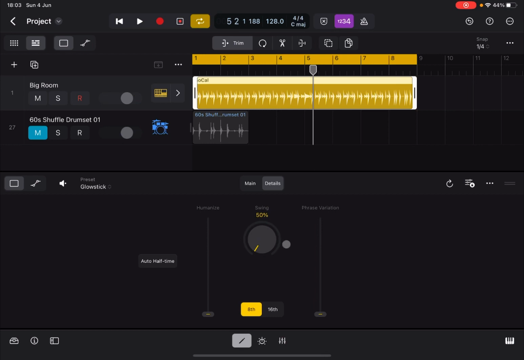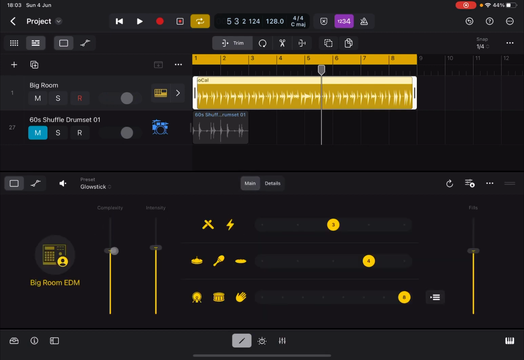Okay, really nice. And of course, you can also do phrase variation. That will make some change variation on the phrase that you have active. All of these, in terms of hearing it, depend also on the complexity that you have active, and also the different variation here for the kit pieces that you are using.